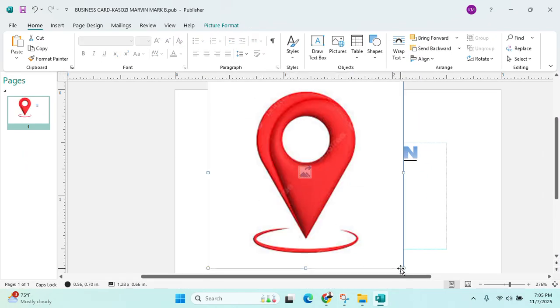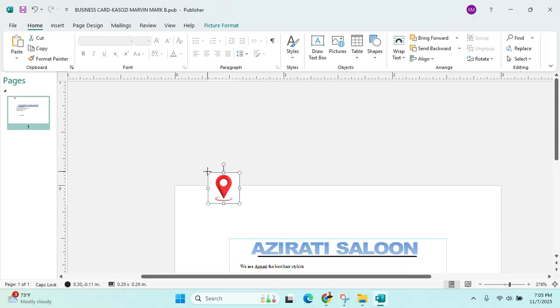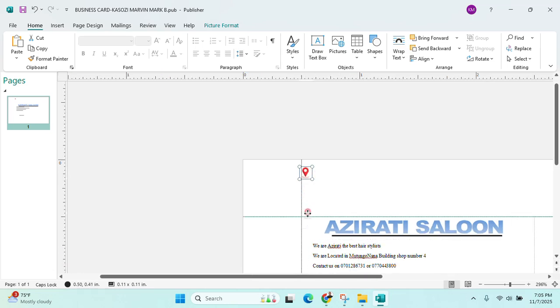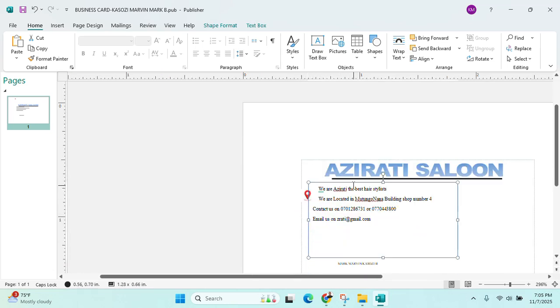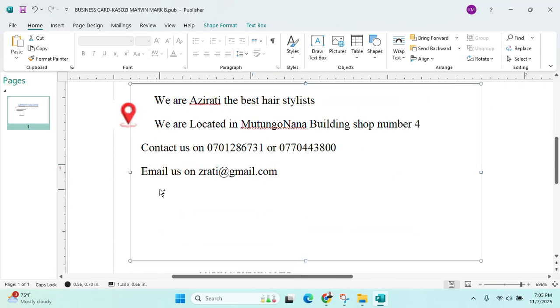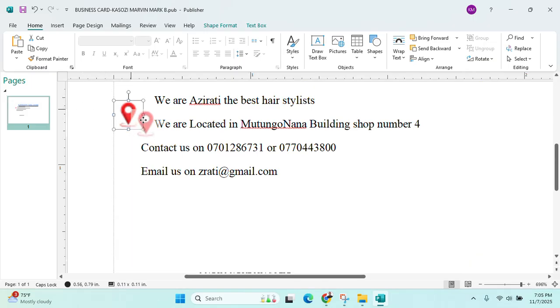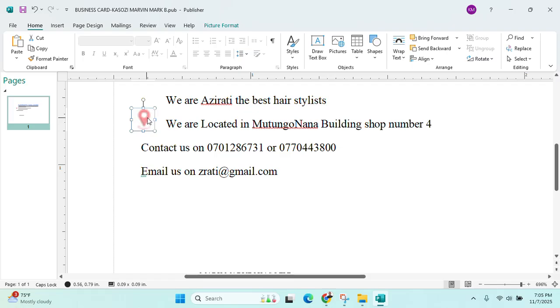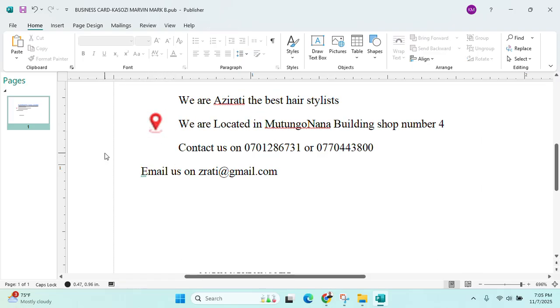I reduce the size of the location symbol to something so tiny that can fit in my business card, and then move it around to fit there. Zoom in, and then you put your location symbol there so that it fits in your business card.